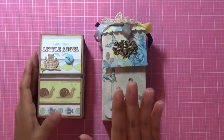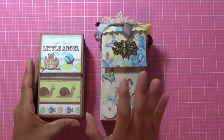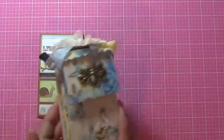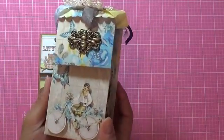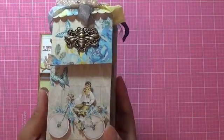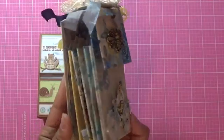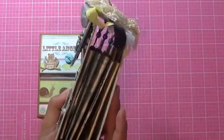So anyway, of course, I am the guest designer for CountryCraftCreations for May, and this right here is the beautiful Authentique Felicity collection that I've been working with all month. And I show you how to go ahead and make this beautiful mini album.